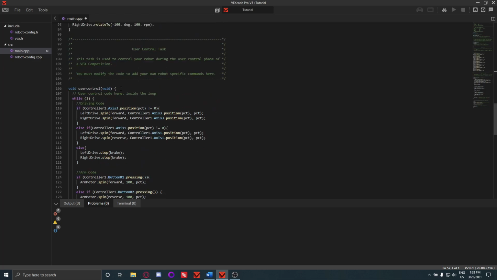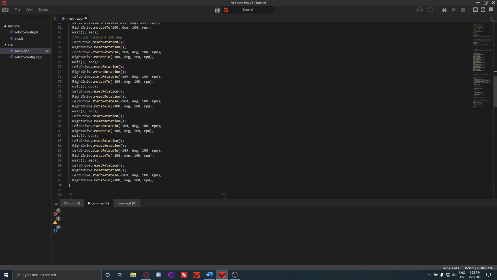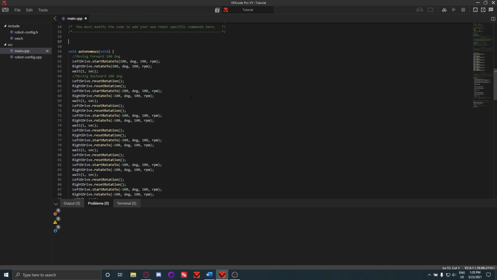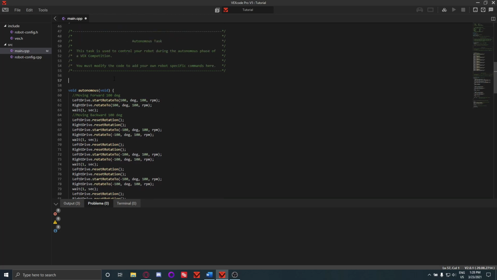But if we were to put it inside of user control, it would only work inside of user control, and if we try to reference it in autonomous, it wouldn't recognize it.